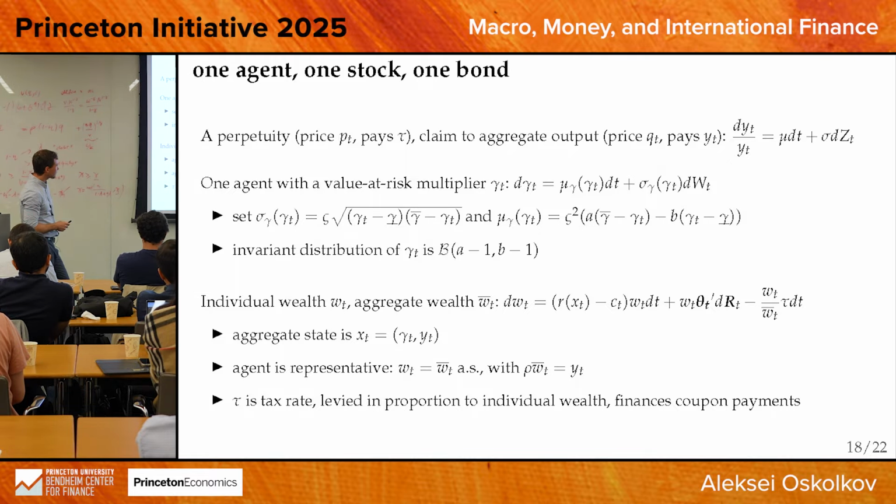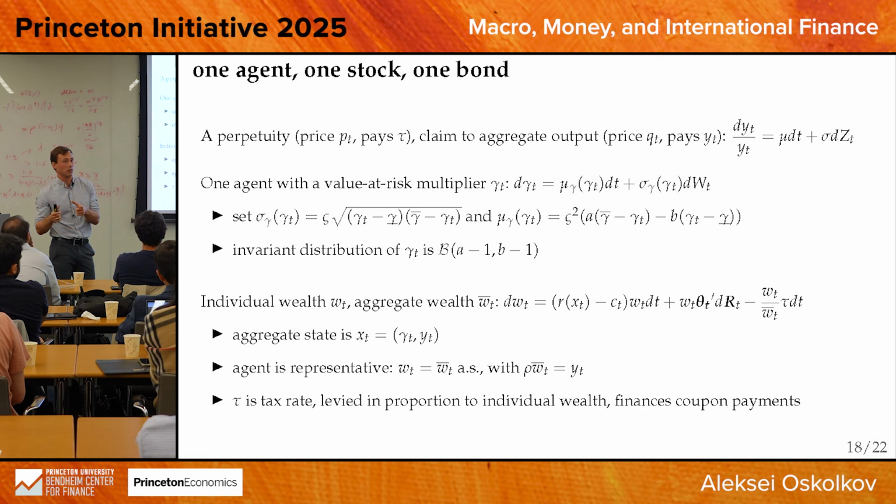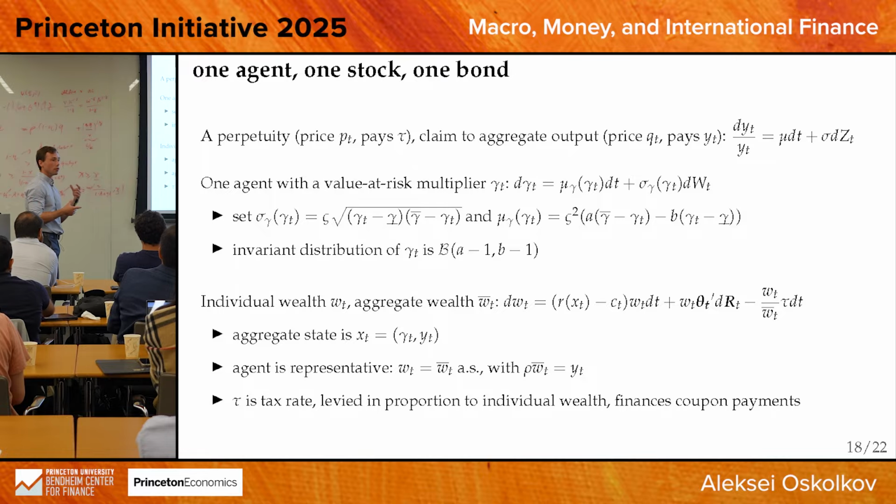And then this 1 agent has their individual wealth, and there's an aggregate wealth in this economy. So this is a typical small k, large K trick where people think that there's their own individual wealth that does not affect excess returns, and there's aggregate wealth of the economy that does affect excess returns. They end up being the same in equilibrium, surprisingly, but agents do not internalize their own actions, how they affect the aggregate wealth here. Why we need this? To make excess returns plausibly exogenous from the agent's point of view.